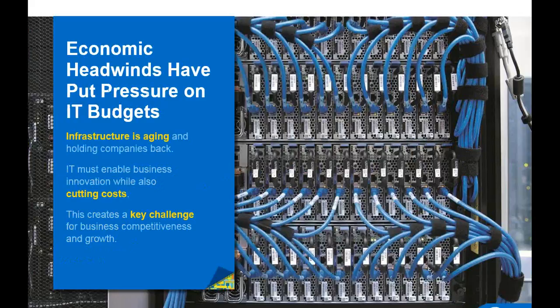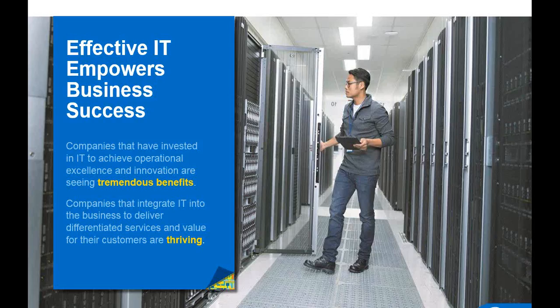We all live in the same economy here, where traditional infrastructure is aging. We've got to figure out ways to stretch budget. How do we get the most out of those available dollars? And really understanding what the challenges are. That's what HP and Intel are working on. We're in the lab, taking advantage of these new capabilities. And at the end of the day, we want to help deliver solutions to help all of you grow your businesses.